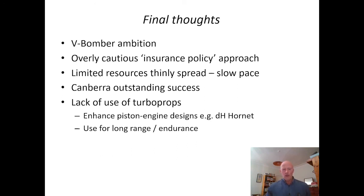The aviation writer Bill Gunston commented on the V-bomber program that in ordering the Sperrin, Valiant, Vulcan and Victor, the Air Staff and Ministry of Supply were, quote, "guilty of a gross error of judgment." He considered that the overinsured policy threw away any possibility of parity in timing with the US, such as the Valiant perhaps shortly following the B-47 Stratojet into service. In short, Britain built some very capable bomber aircraft after World War II, but progress was slow, owing to a shortage of resources and, perhaps more importantly, the excessive spending on different types in the V-Force program.